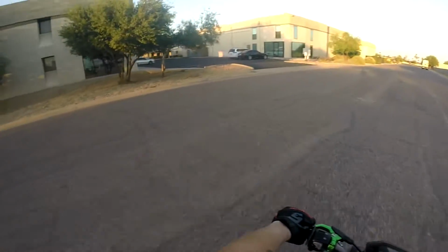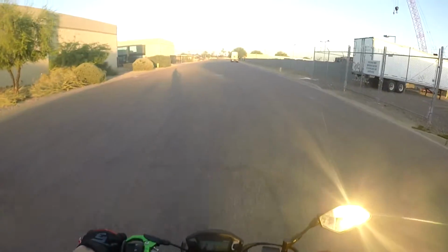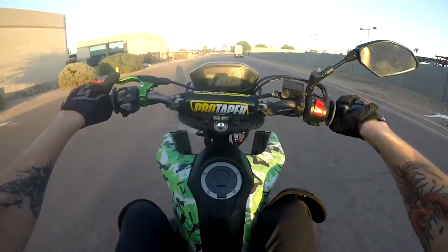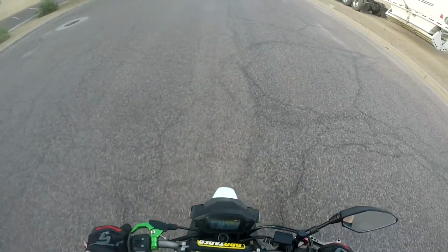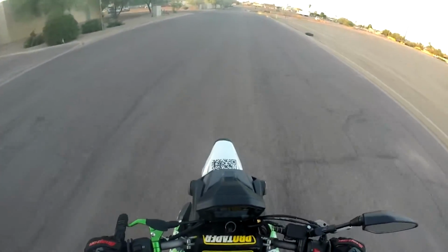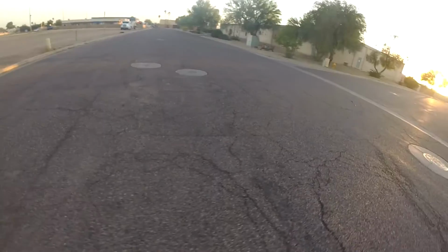Well, this road's a little rocky. A little bit. It's kind of nice out here. That's pretty close to my house. Y'all don't be looking me up on Google Maps now, okay? Just be cool. Too bad. Kind of was rough on the wrist though. It's like supporting myself on my hands and not so much my foot.